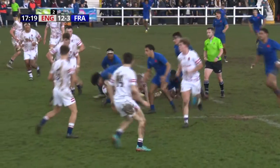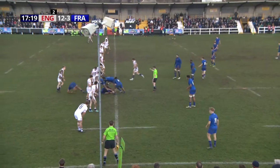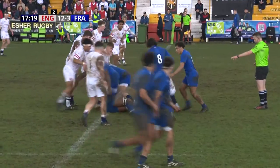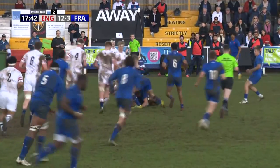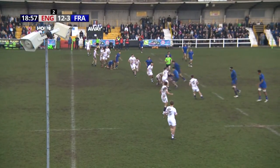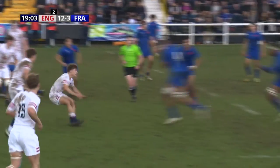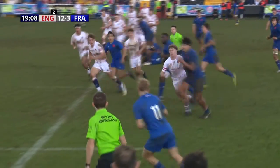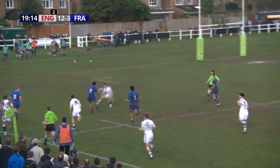And France have turned the ball over well. Guimbus comes forward, looked as though it might have been knocked on. Referee says no. Boullier gets a chance to go again. Large frame of December, I think it is, and Guimbus combine. Slightly isolated. England come through, but Mutasi gets the ball away. Kante Samba again puts his head down. Mutasi thinks he finds Vasserman in a bit of space. He does. Oh, the offload is clever. Inside Mutasi.